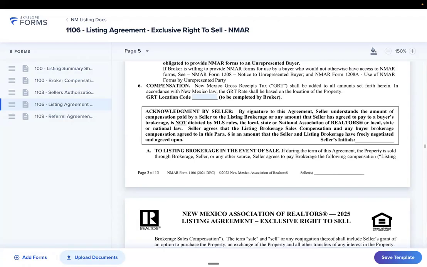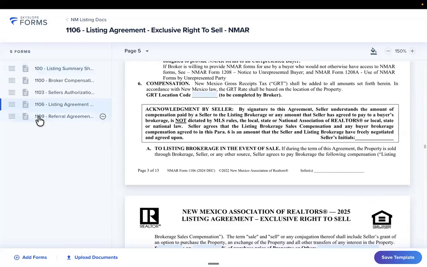Brokers and admin on the call. If you're interested in having your own brokerage forms uploaded into Skyslope, we can do that for you. We'll map them out. You can include them in these reusable templates, and they're all ready to go when sending out for signature. So we'll talk a little bit more about that, but brokers, keep that in mind. You can always send those forms to Skyslope. We'll happily create you a brokerage library.